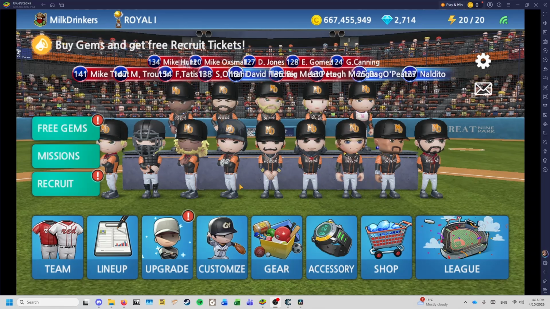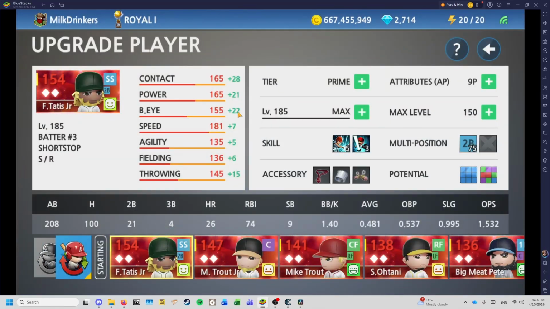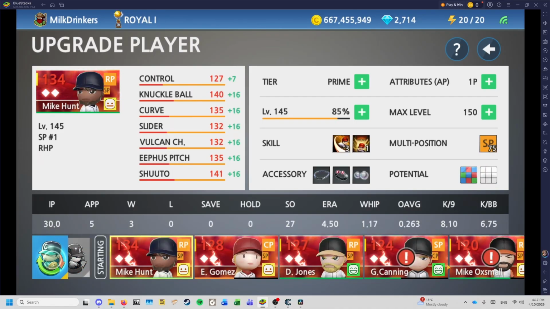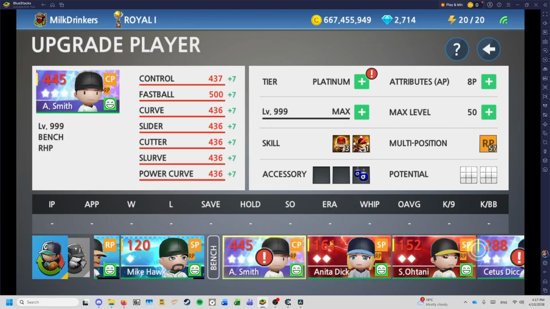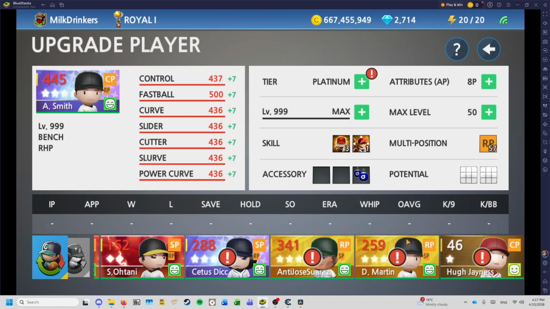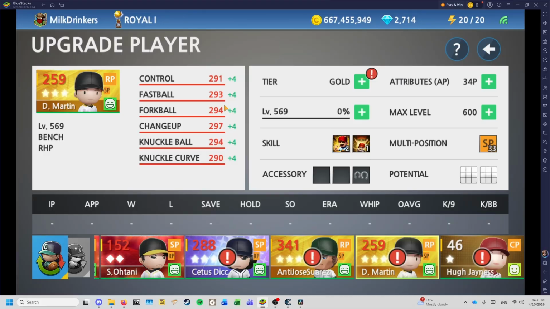Alright, so the next thing I wanted to go over was the leveling system, or cheating the levels. There's a point where you can go too high, because there are skill caps. Let me show you, for instance, this character here, he's already high enough. He's pretty much already reached the cap for each stat. And when you compare him with this guy, he's also pretty much already reached the cap. So there's no point in going to level 1000, because they're essentially going to perform around the same level too.